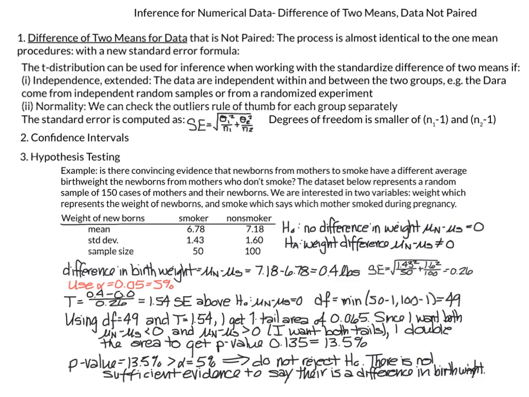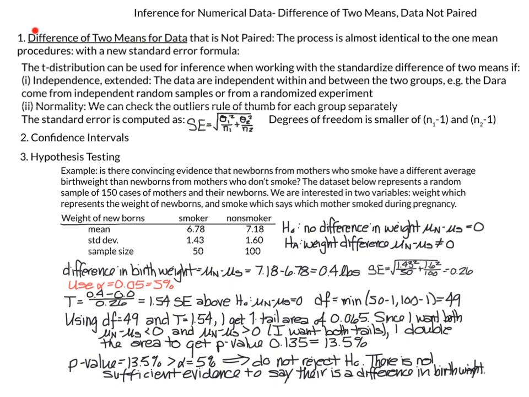In this video, we're going to discuss the difference between two means when the data are not paired, unlike our previous video where we looked at paired data. This is our overview slide, which we'll spend about 5 minutes or less going over. Actually, it'll be pretty quick before we go over the main topics in more detail and with examples.